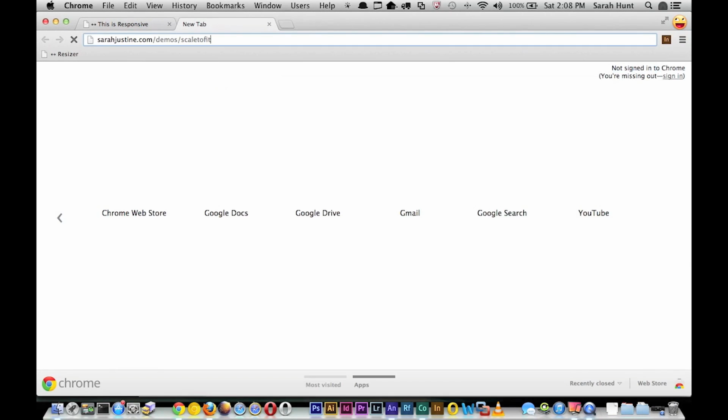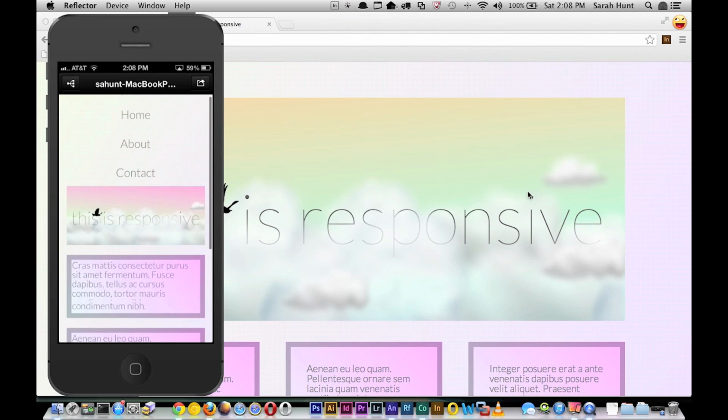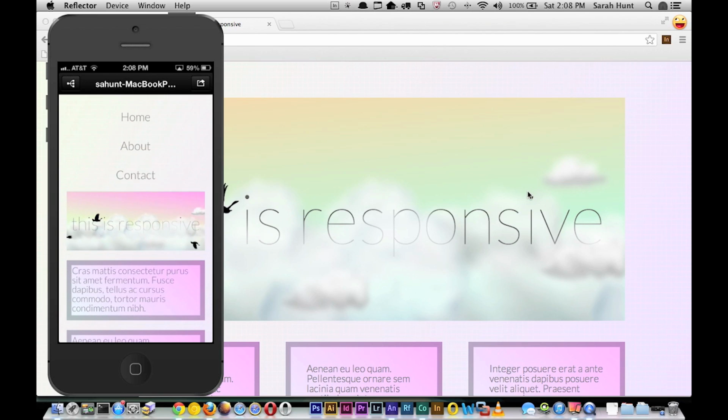And I'm just going to navigate to the live version that I've uploaded here. So what's going on here is I'm using AirPlay and Edge Inspect so you can actually see how I interact with my device. Like you can see my cursor is over here, not touching anything. I am actually interacting with my iPhone. But the important thing to notice is that everything has scaled down and kept that aspect ratio so I get that seamless experience on my iPhone. And I have that great interactivity too. So when I click on my bird, there he goes.